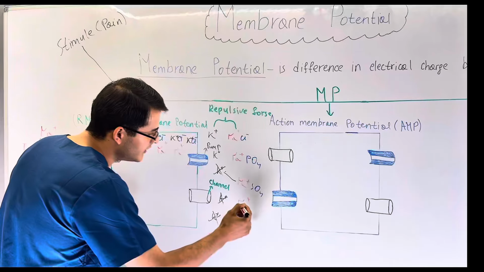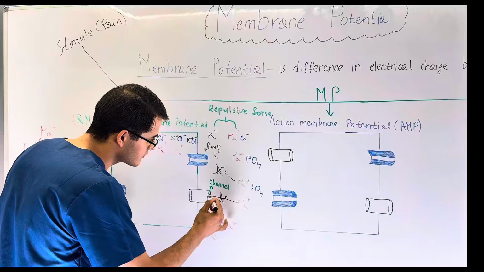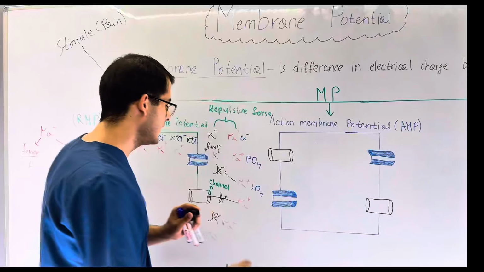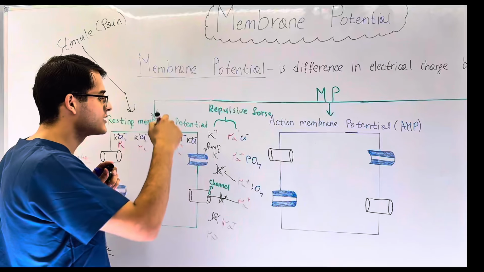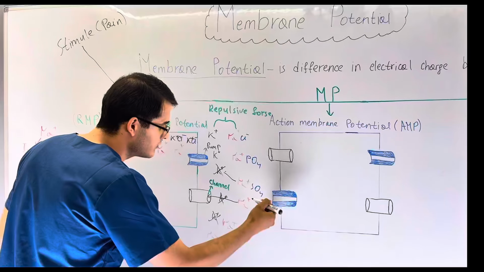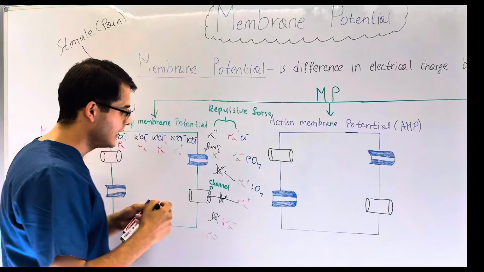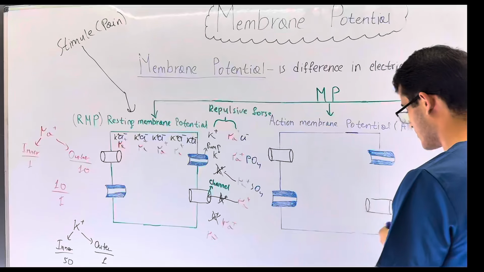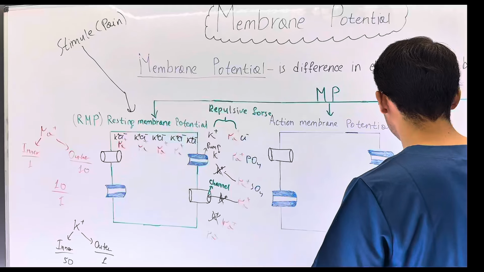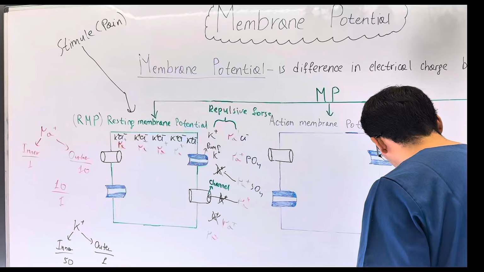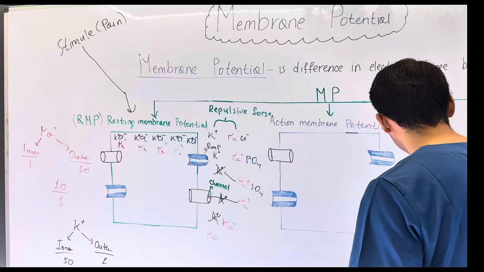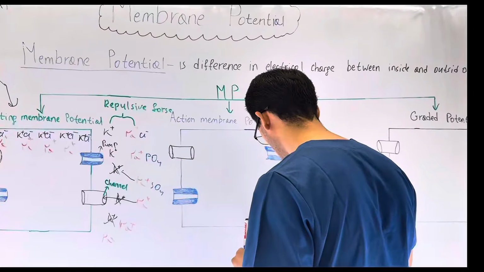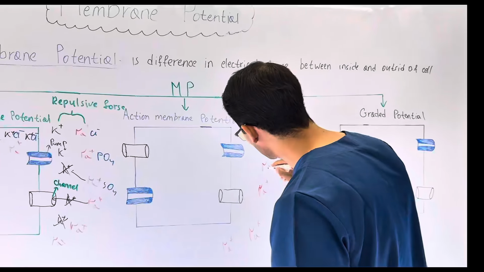So he will try to enter, right? He leaves his girlfriend, the chlorine, and he will try to find another one inside of the cell, because there are a lot of girls inside of the cell. So he will try to enter inside of your cell. And what we're gonna see, now we're talking about the process of the action potential. So your sodium will start entering inside of your cell.